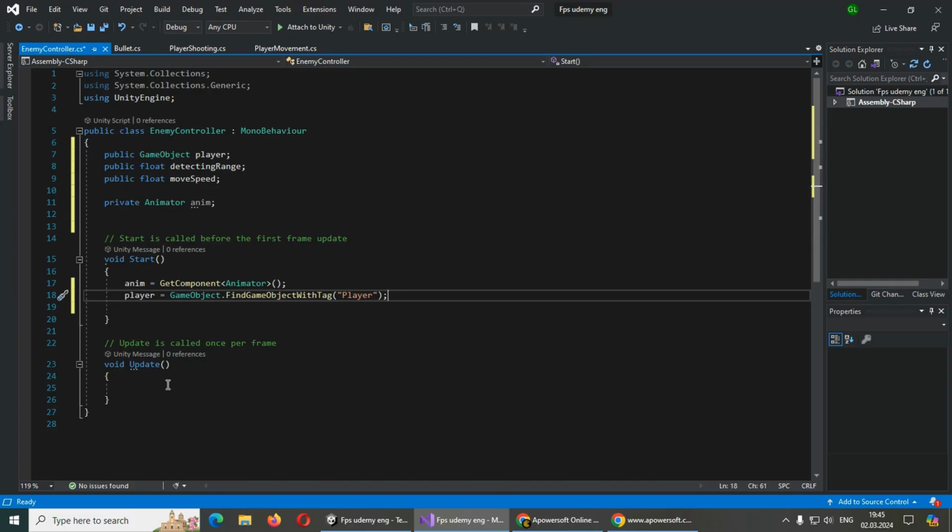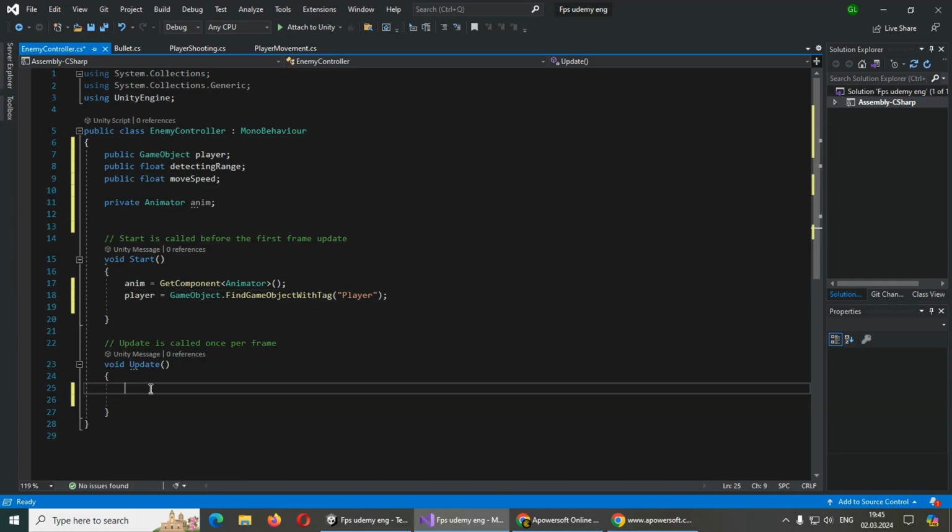Alright, let's continue. As I said, we should calculate the distance between our player and enemy. For that, we will need to store that information in some variable, some container. So in Update, let's create a float and call this one distance.